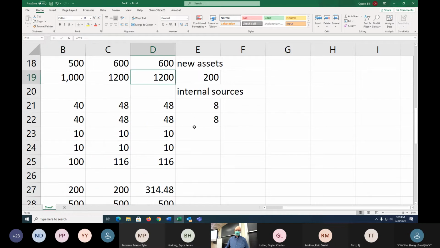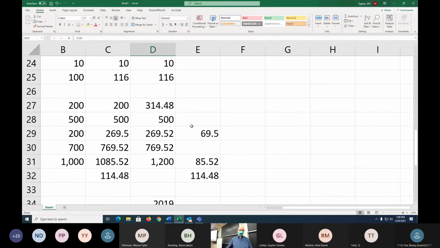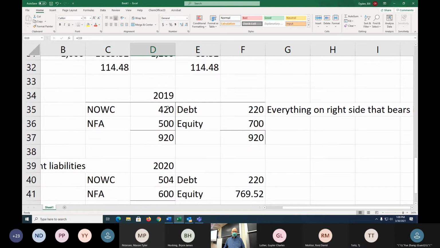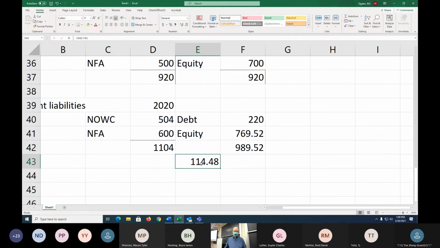balancing balance sheet. So the solution I chose for this example was simply to borrow, to choose as my external funding a long-term debt. Now I could possibly split this between some long-term and some short-term. I could also issue new equity, couldn't I? But I'm just keeping it as simple as possible. All right, so now we have the same difference here.